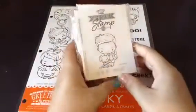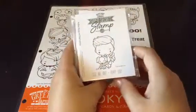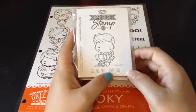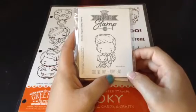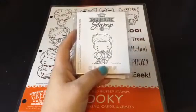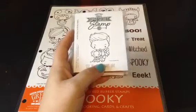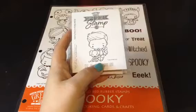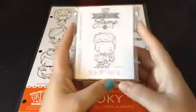Yesterday when I got home from work I had a package — yay! I signed up for the last set of the Super Secret Stamp Club from The Greeting Farm. That one was July, August, and September, and because I'm international I have to wait until the end of the second month and they send me all three stamps.